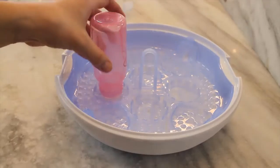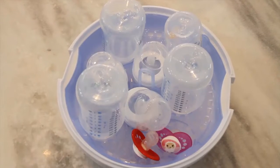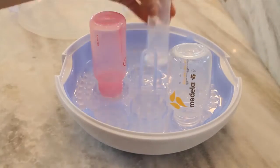However, it can accommodate other kinds, just not all. For example, the 5-ounce Dr. Brown's bottles fit well, but the 8-ounce are too tall. It also works with pacifiers, breast pumps, milk storage cups, and lids.